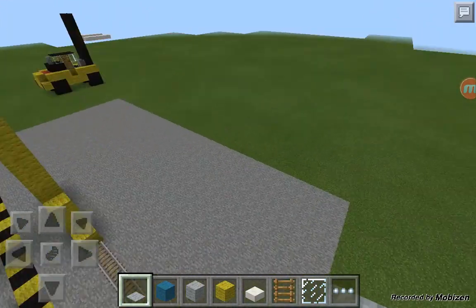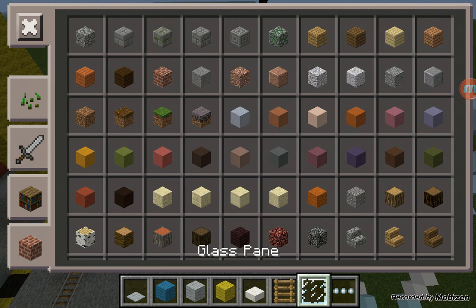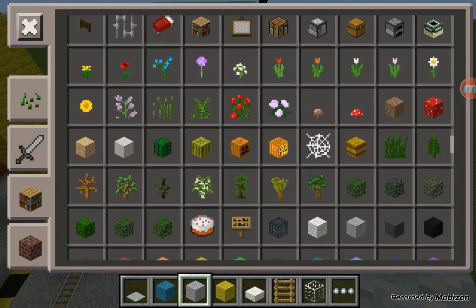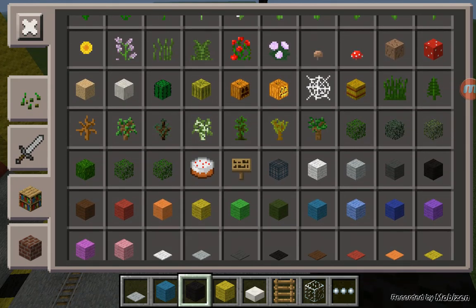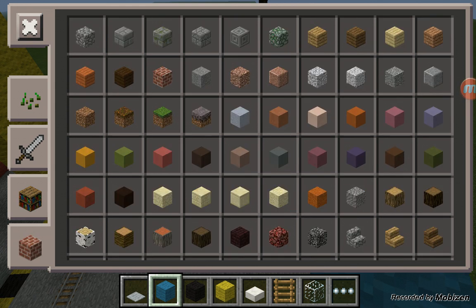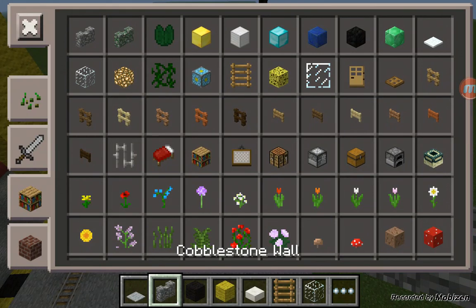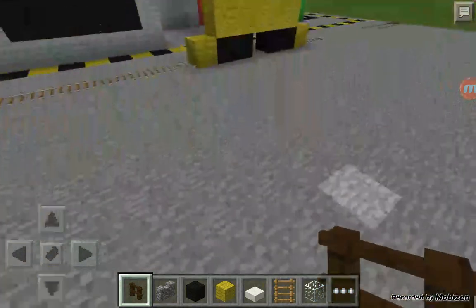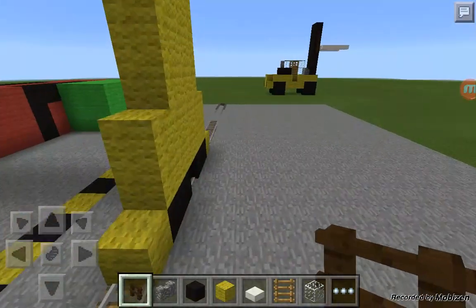So I'll go ahead and start. What you'll need is glass, yellow wool or yellow stained clay, or a block of gold. You will need black wool or a block of coal. And what else? You will need cobblestone walls. What else? You will need fences. So we'll get dark oak fences, but use nether fences on other stuff if you feel like it.